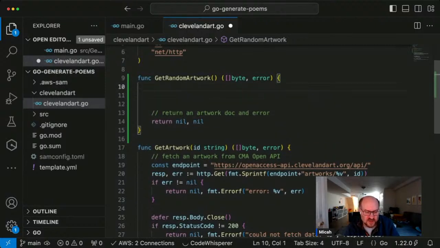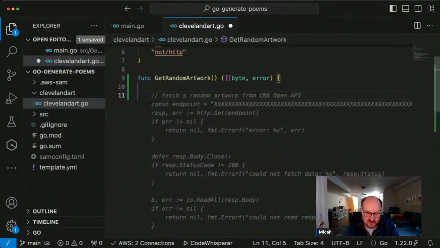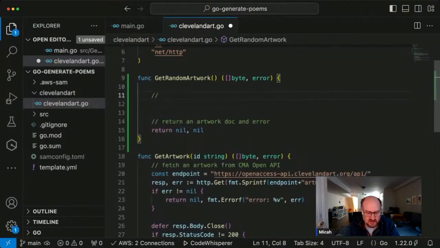And then before we do that, let's just type out what this function is going to do. So it's going to call the CMA artworks endpoint to get the total number of objects.